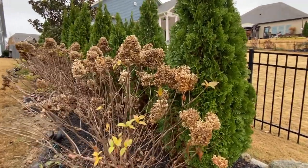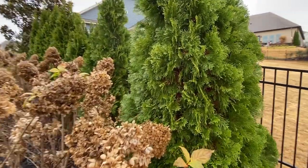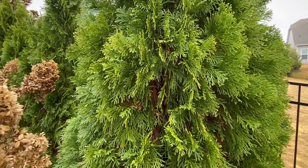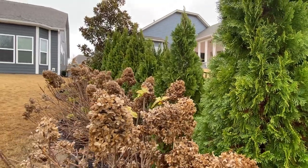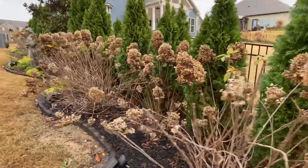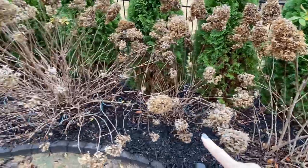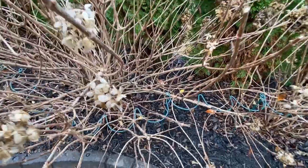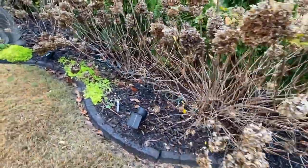These are little lime hydrangeas that will get about 5 feet tall. And then this looks gorgeous up against these emerald green arborvitaes. That's what that texture looks like. So this is going to give us a nice hedge of privacy. And I'm trying to work on thinning these out a little bit. The limbs are still too thick. You can see my plant supports there. That was much needed when I very first started planting them, but maybe not so much now. I could probably remove them.